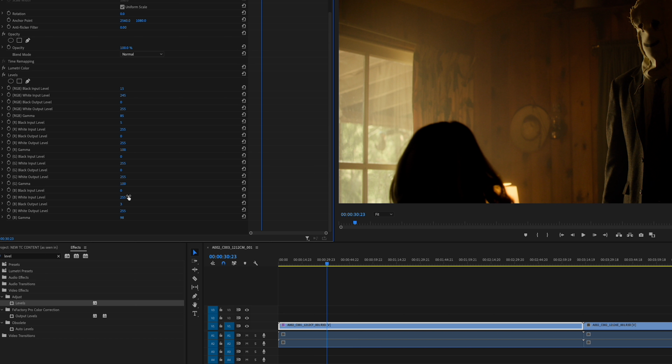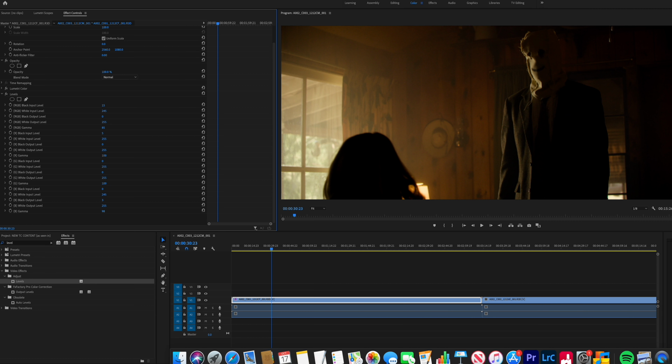And so then this white input level, it's coming off close. It's not far off. It might be just a little strong on the yellow, so I might take it down from a 255 to a 250. Everything is very incremental at this stage. You want to make those small adjustments.